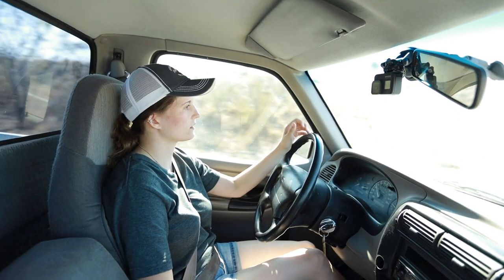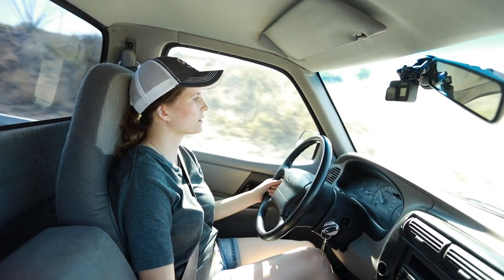You did it. You nailed it. You got it. Second gear. String theory. There you go. You got it. Third gear. String theory. Can't find them, grind them. You're doing it. You're driving. I would say that's a pretty damn good job considering you've now been in this truck for about an hour. I'll teach you how to downshift later. For now, let's just get the basics down.